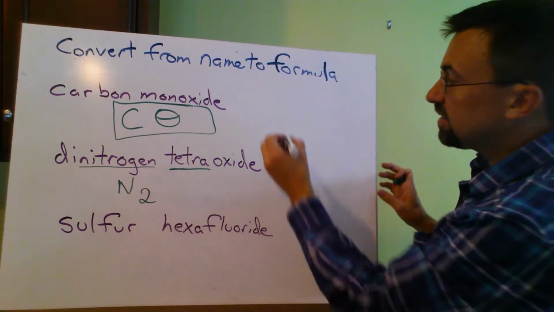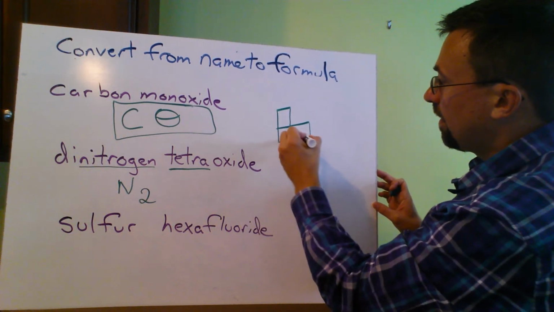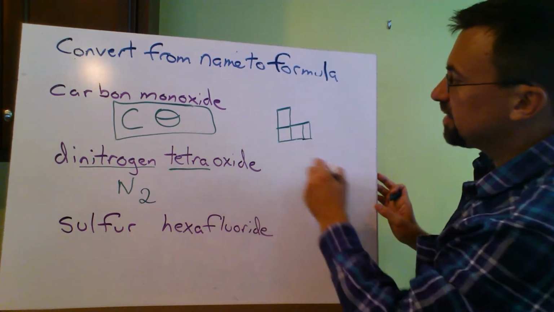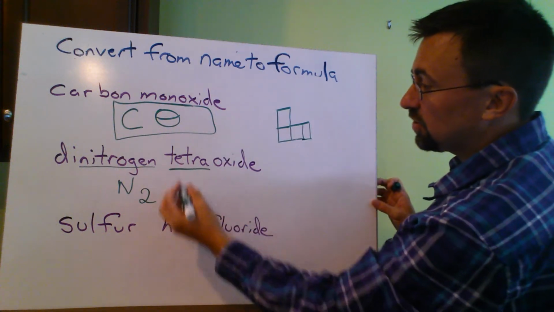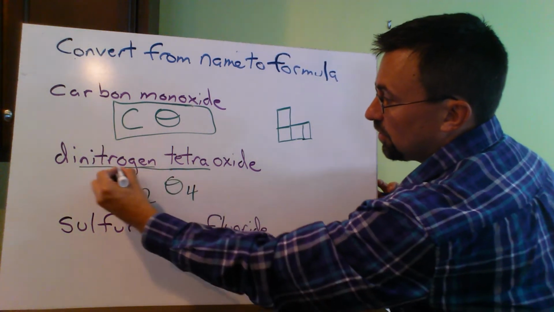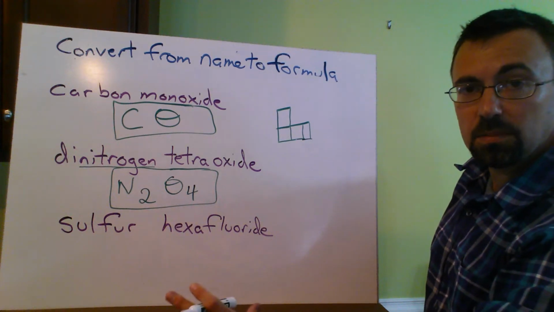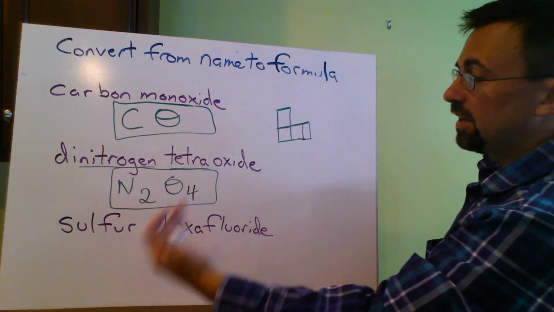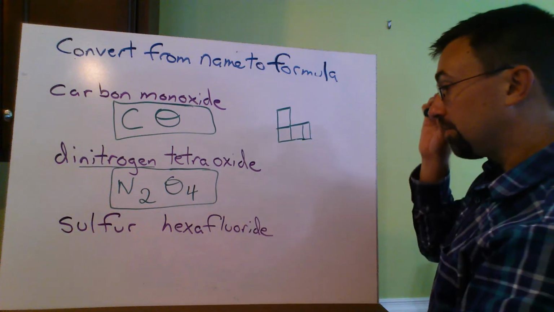Tetra, remember all the pieces in Tetris are made of 4 squares. So it's 4s on top of 4. That's why it's Tetris. Tetra is 4. Oxide is for oxygen, and it's N2O4. And if you're wondering why we have to do all the prefixes, it's because the nonmetals tend to combine in more than one ratio. So CO, CO2, NO, NO2, N2O4, N2O3. There's a lot of these combinations, so we have to differentiate between them.